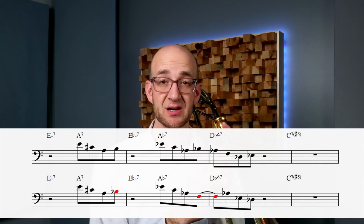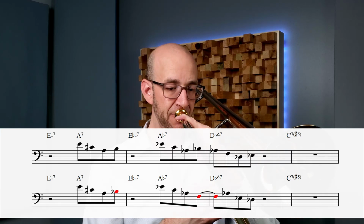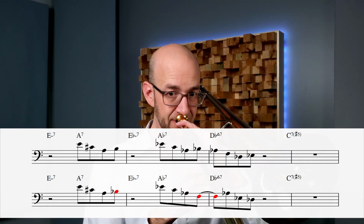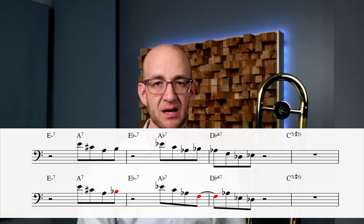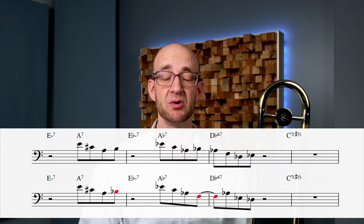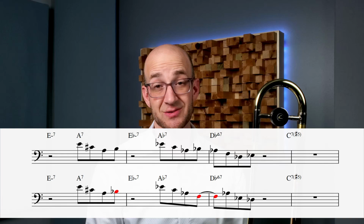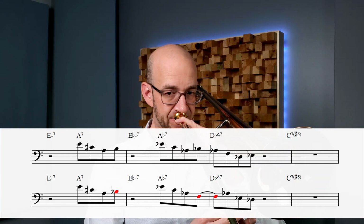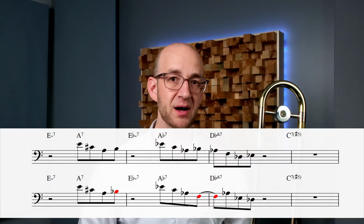at the end of that first measure, you might find you like it more if you anticipate what's in the next chord, which would be a B flat. Now that changes the motive, but in the context of the song, it's going to make a lot more sense. This may also be useful in the next measure, where you would be anticipating on the and a 4 the chord tone that fits into D flat major. And then maybe finish it out in a slightly different way or in a similar fashion. So you have to work on these in a very strict sense at first, so that way you can then manipulate them to make them fit in the context of the tune.